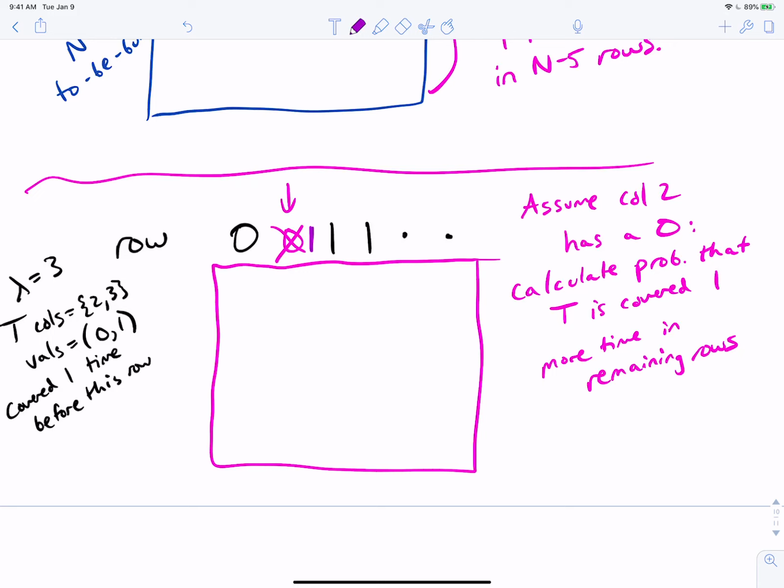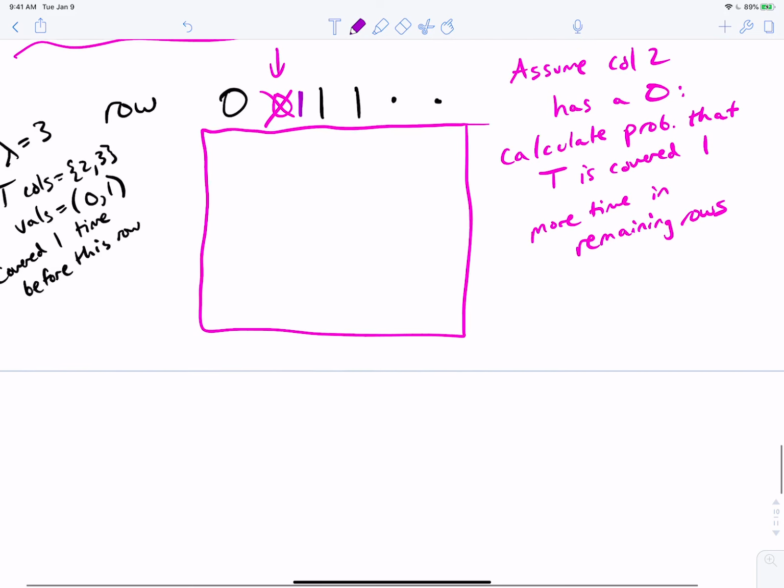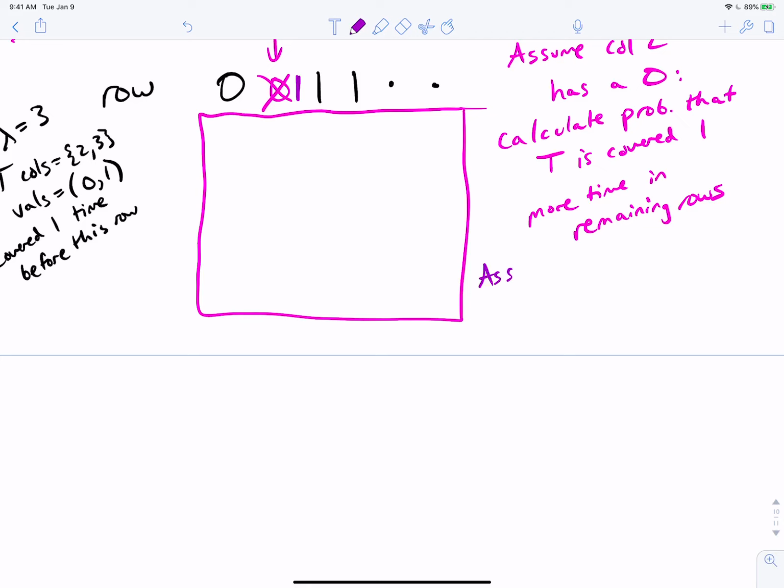Twice. Yeah, twice. Because it's not covered in this row, it's been covered once before, it needs to be covered 2 more times, so we look at the probability. So if we assume column 2 has a 1, then same thing, that T is covered twice in the remaining rows.